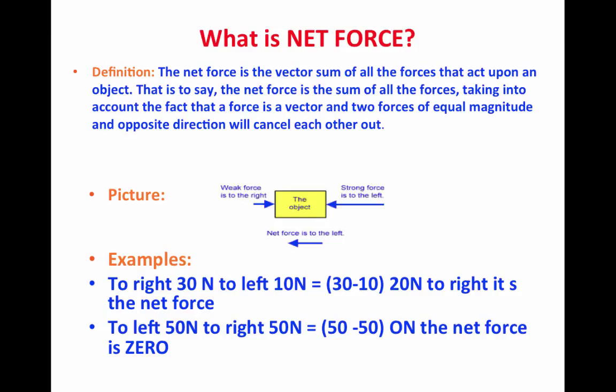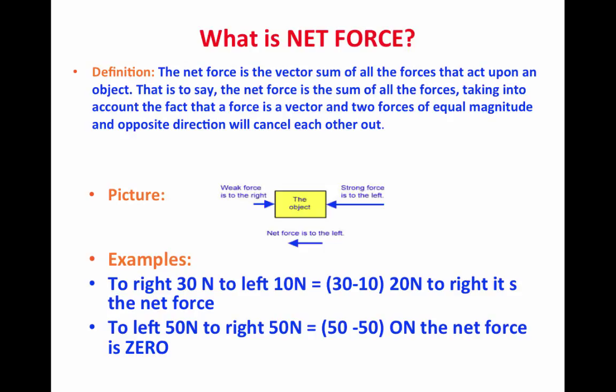What is a net force? Definition: the net force is the vector sum of all the forces that act upon an object. That is to say, the net force is the sum of all the forces, taking into account the fact that a force is a vector, and two forces of equal magnitude and opposite direction will cancel each other out.